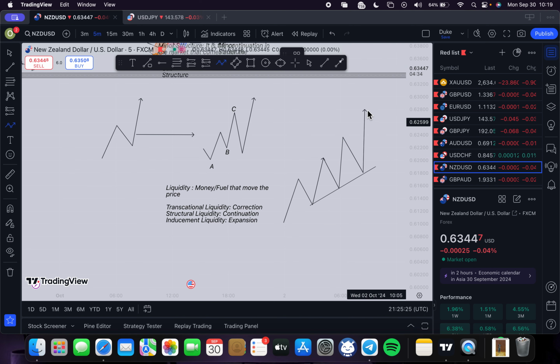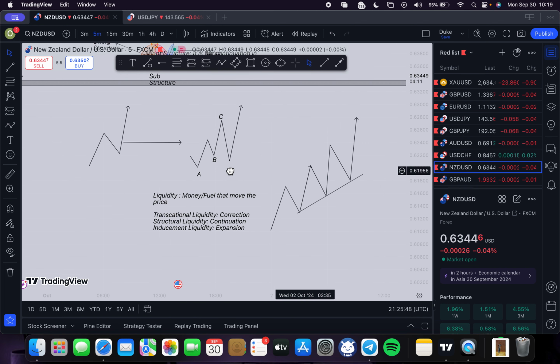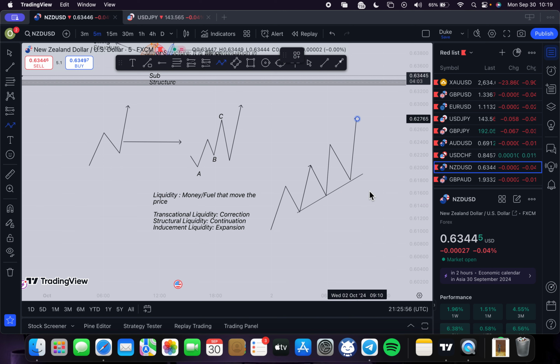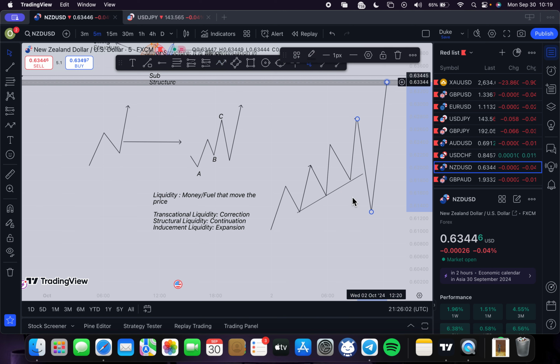Haven't you seen a scenario like this in the market? Let's say price does something like this. Let's say it clears out these two automatically. Haven't you seen something like this? Hold on. Let me just use this one as an example. Let's say we have price doing its normal higher highs and higher lows. Then all of a sudden you saw this move. It came here and sprang back up to continue the upside. Have you seen something like this before?